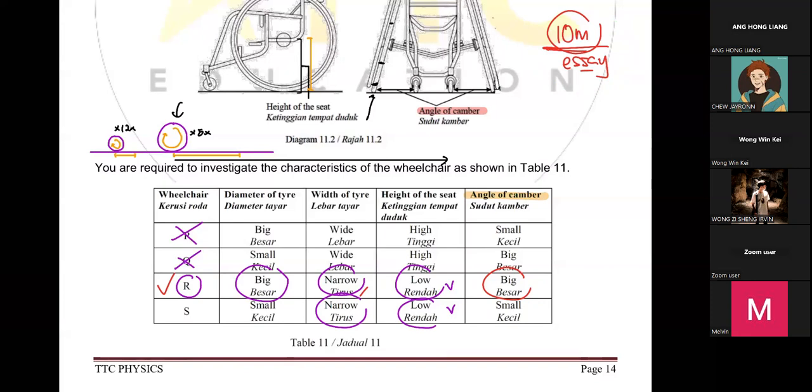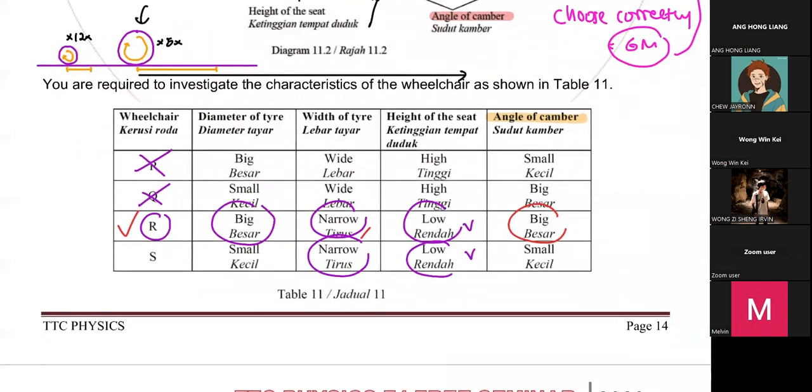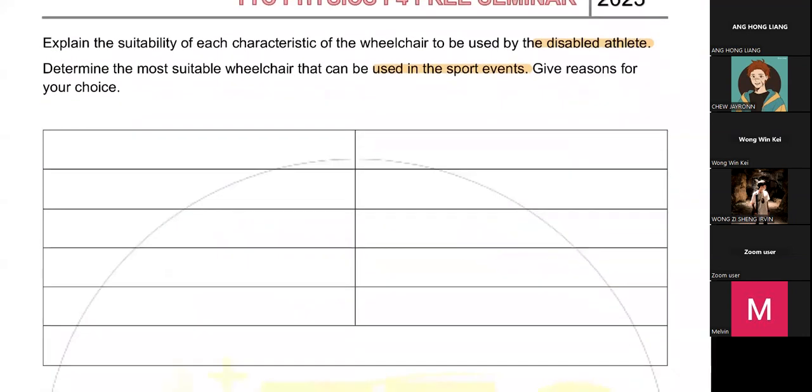Okay, guys, you will be surprised. The answer is, as long as you choose correctly, you get 6 marks out of 10. So if you choose wrongly, then you're dead. Really. So the secret here is you need to train your brain how to choose correctly. You need to spend more time on choosing. Don't just do this carelessly. I'll show you where the 6 marks are. So we go to the next part.